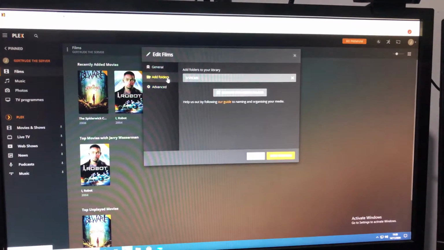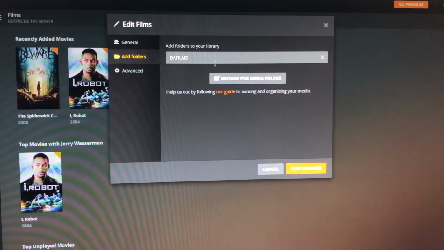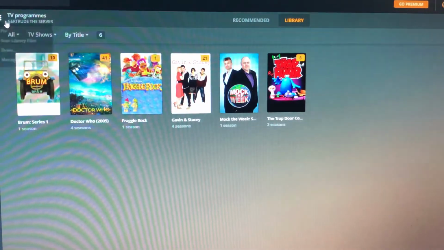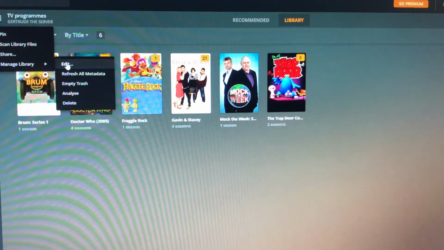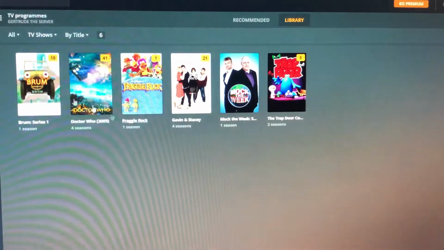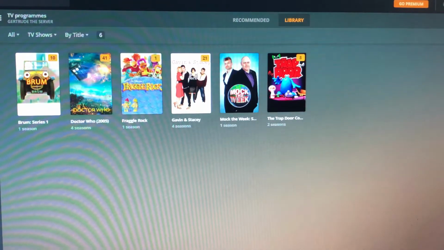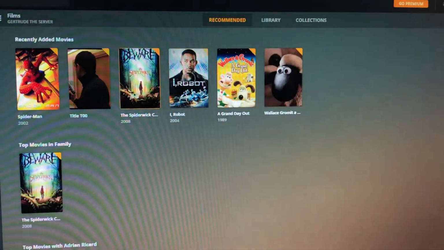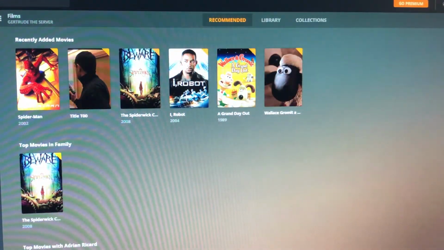I'm only using this Plex server for media that I have on DVDs I already own, as I need a way to watch these still without having a DVD player. Plex allows me to stream my physical media from other devices like a Fire TV stick or a Chromecast. As you can see at the moment, I haven't got much media on here, but I'm going to be working through my DVD collection and burning them onto the server. Now you're probably wondering, how do I do that?